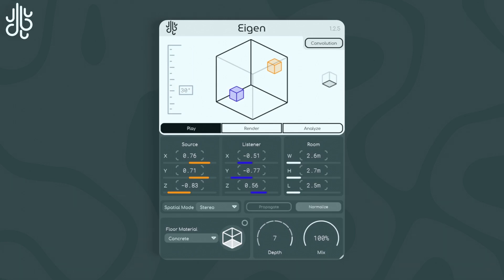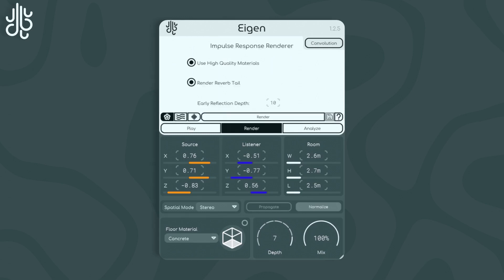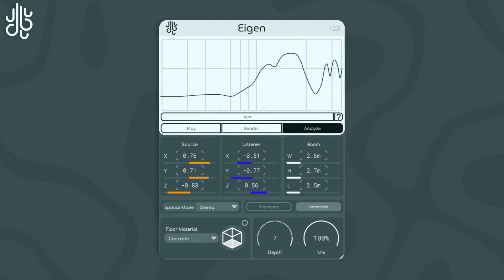This is Aigen. Aigen is a space simulator made using Laze's Impulse engine. It can simulate layers of early reflections in different dimensions when in play mode, render high quality impulse responses with the same spaces when in render mode, and it can analyze room modes in the Analyze tab.